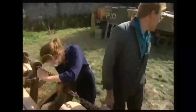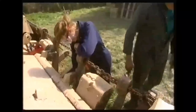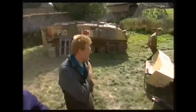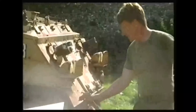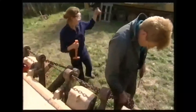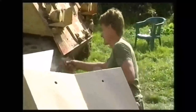Is there a medical term for your condition? Tankulicus or something? I'm not the only one, mate. There's loads of tanky people out there. Well, I used to look at them as anoraks, right? And I thought, well, if I get myself a military vehicle, I won't dress in army gear. But really, it's cheap. You get a pair of trousers for 50p, don't you? That's your excuse. I mean, Einstein used to have 6 brown suits, and that way he didn't have to waste time deciding what he was going to wear in the morning. I'd buy 30 pairs of green trousers, 50 T-shirts.